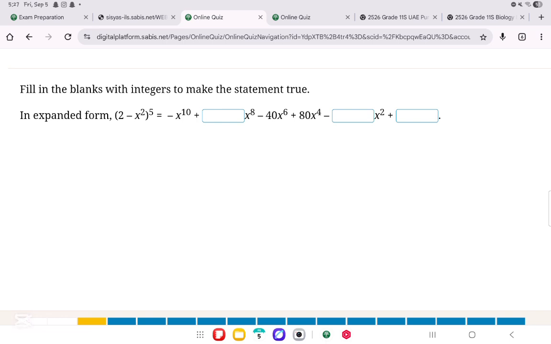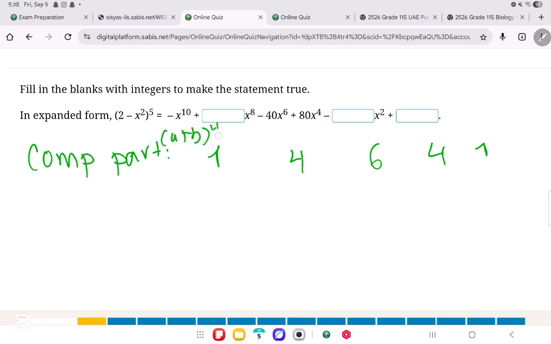In the computer part, we said that it is better to do it using what? Using Pascal's triangle. Now, we did until 4 before. So what were the values for 4? They were 1, 4, 6, 4, 1. Now, all we need extra is 5. How do you get 5? So this is (a + b) to the power of 4. How do you get (a + b) to the power of 5?